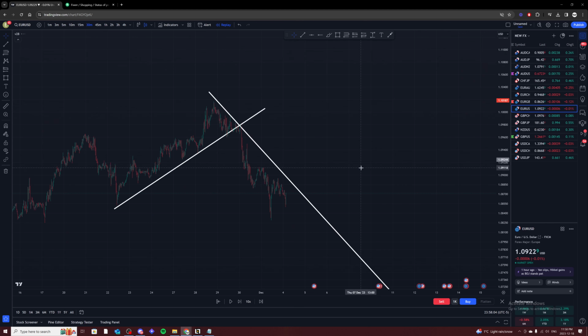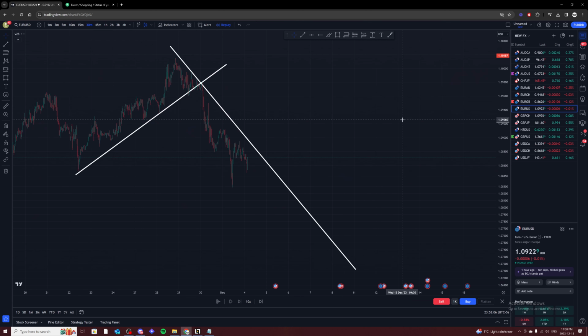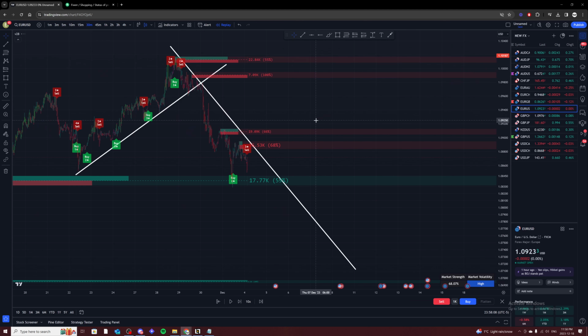there's probably going to be a supply and demand level printed for us. Yeah, right there. See, it showed us in this area that we had a very strong supply level that we could have traded as well with this signal.